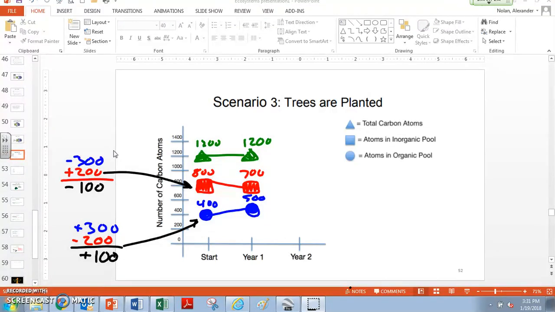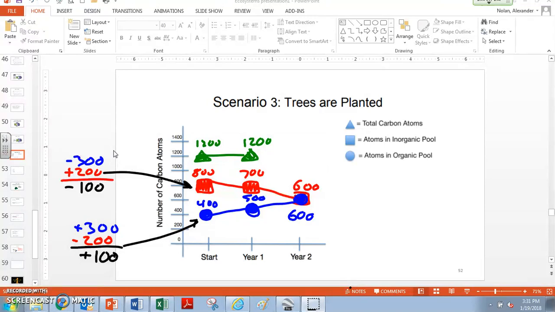If we were to continue this rate, now we have to keep in mind, unless otherwise stated, in this scenario, our rate is going to continue. There's nothing that says that, well, now we're going to chop down our trees. It says it's going to continue. So if we just go ahead and extend this thinking for the next year, it's really easy to figure out what our numbers should be next year. What's probably going to happen is that we're going to be down to 600 for our inorganic carbon for year 2, and we're also going to be at 600 for our organic in year 2 as well.